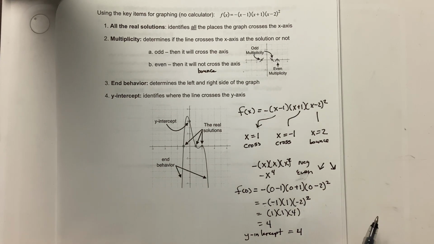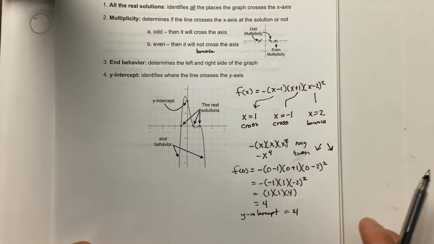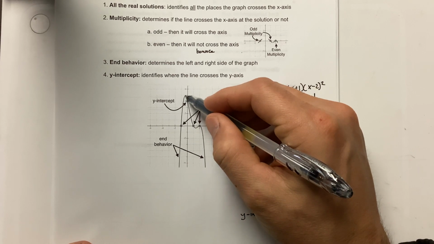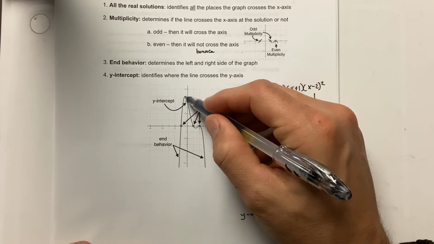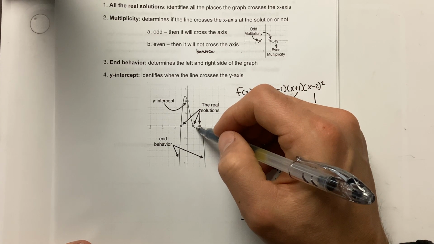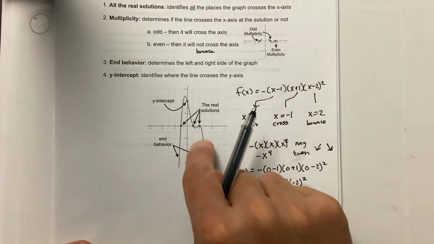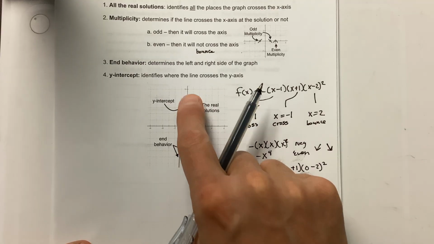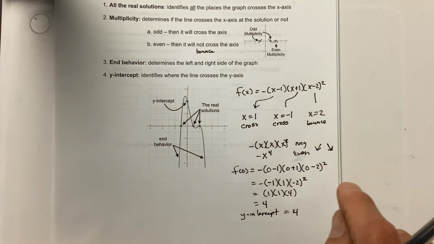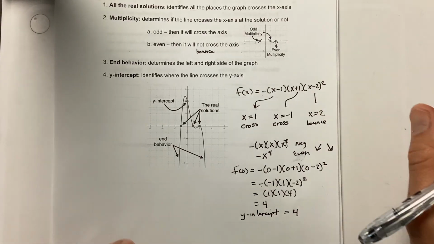The part that we won't really discuss is how high some of these dips go. Like how high is this local maximum? How low is this local minimum? That's something we could do in the future. We're just not going to do it in this class. So we're just going to estimate how low it goes. But once you get all of the end behavior, the x-intercepts and the y-intercepts, you plot them all out. You slowly just construct the graph.